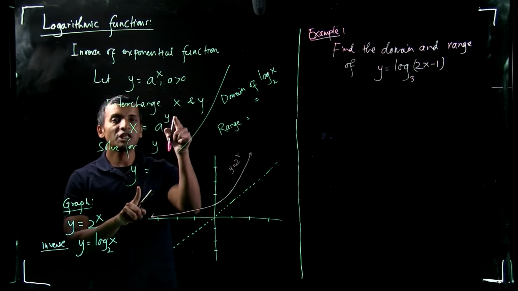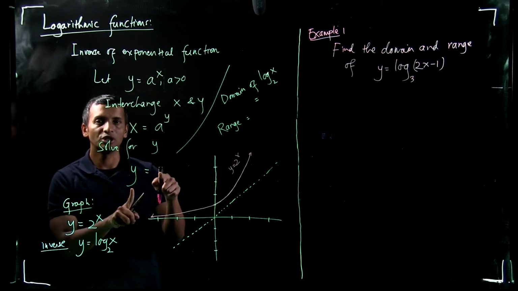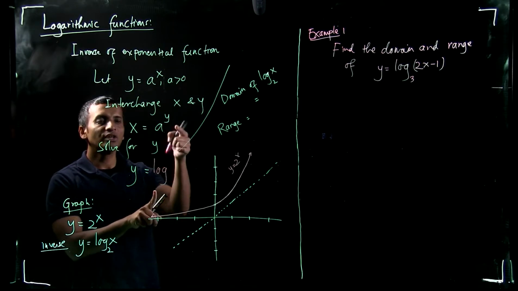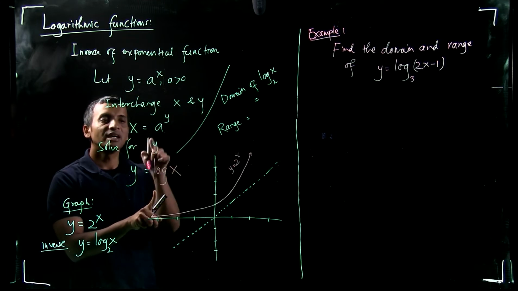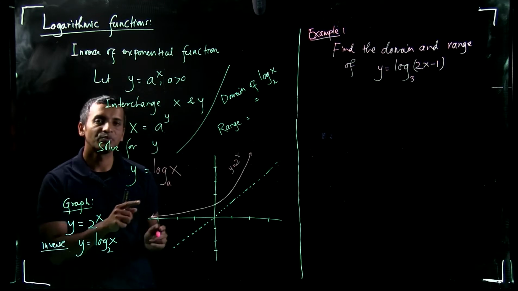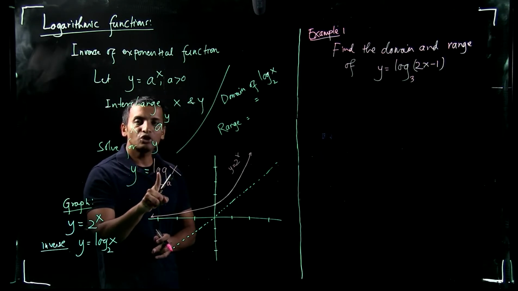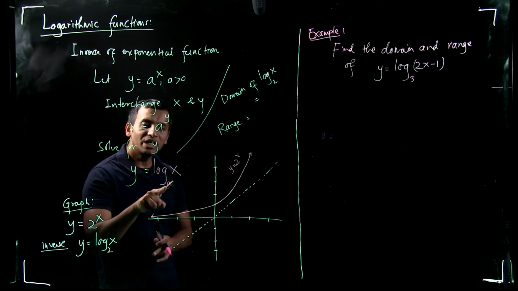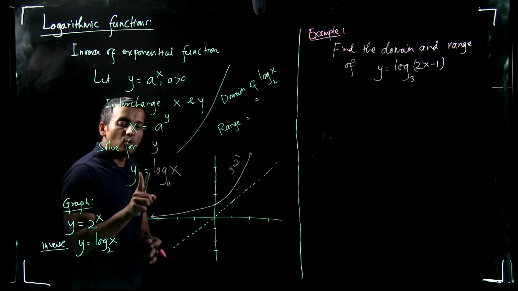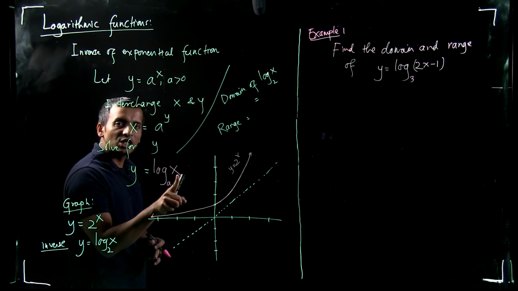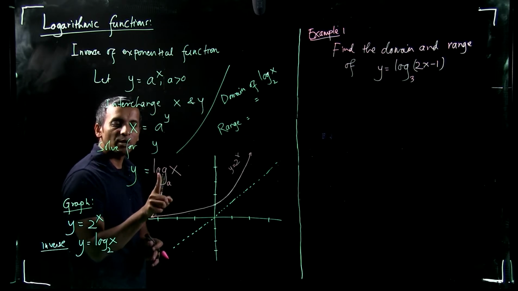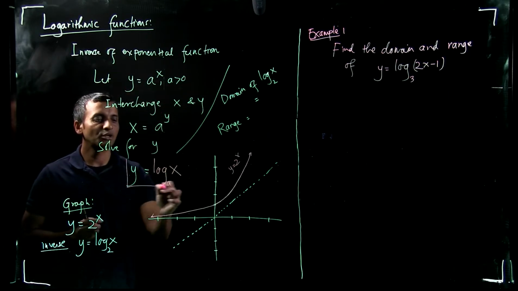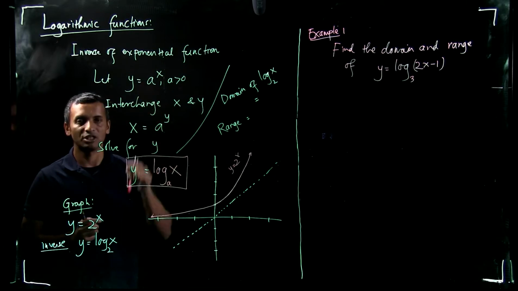What you do is, the exponent, y, equals log of the other side, x, and the base stays as the base. We write the exponent equals log of the other side, with the base going to the base. And how do we read it? It is read as y equals logarithm of x with base a. So this is basically the inverse of the exponential function, right?